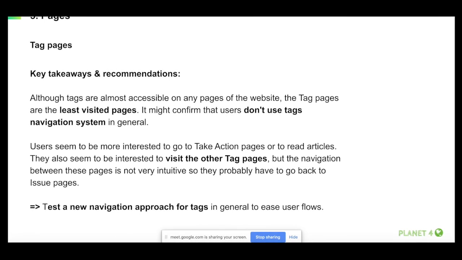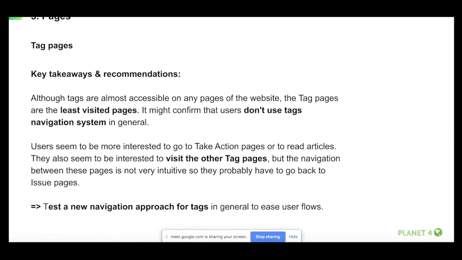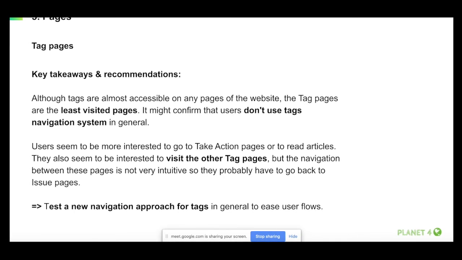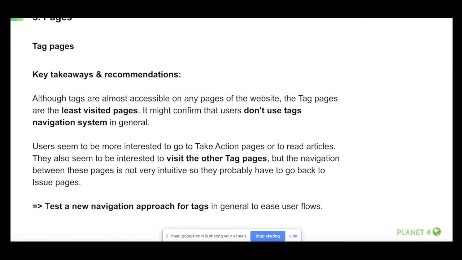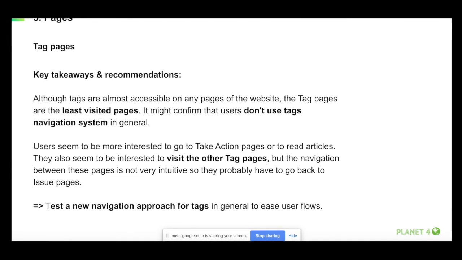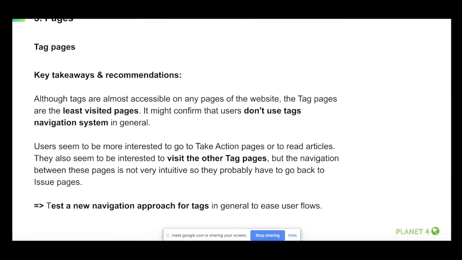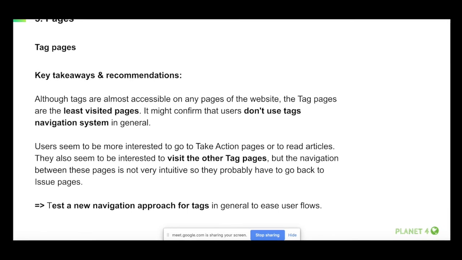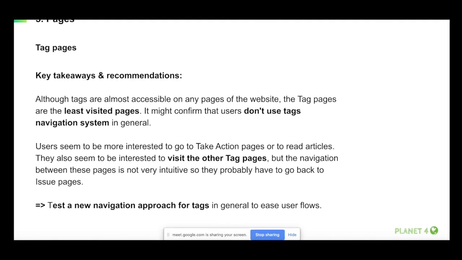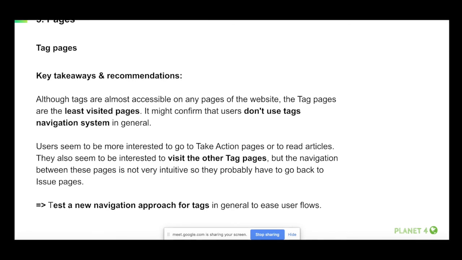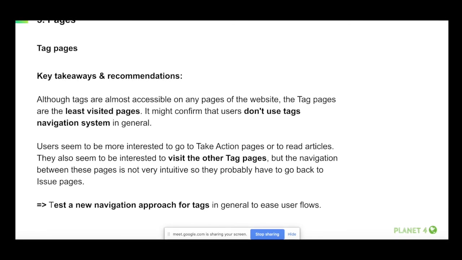But while they are on the tag pages, they are more likely to go to the take action pages or to read articles. So it's really positive to see that people are interested to go into the take action pages, because it could confirm the future of Planet 4 as an engagement platform.